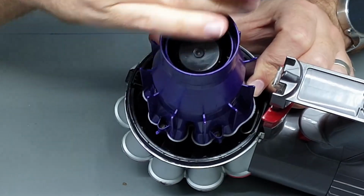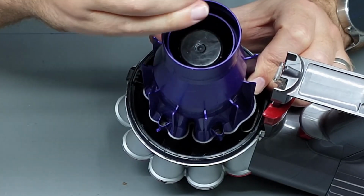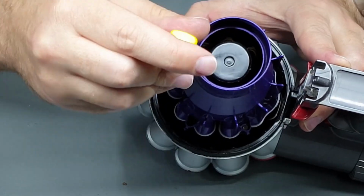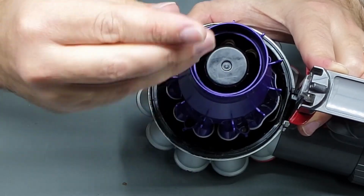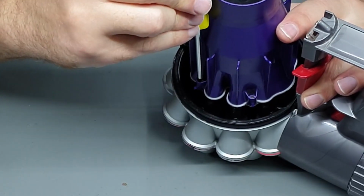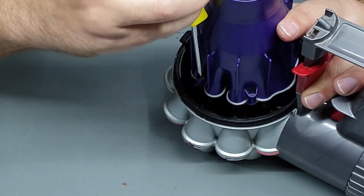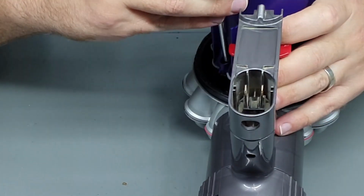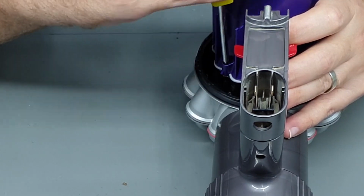If it helps you out, let me know in the comments if you find that it's completely different for the V8 and other models. Like I said, unfortunately I don't actually have one here to show and to confirm that it's the exact same method. Also, if you're watching this, maybe have a look in the comments down below, see if anyone else has chimed in with how the other models come apart.